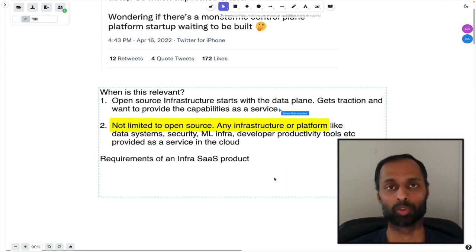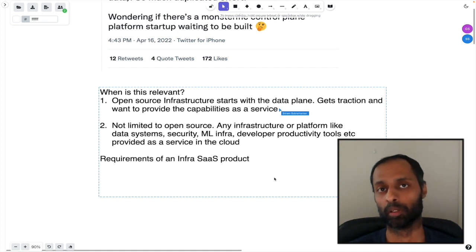All of these store data for your customers, and then provide a bunch of operations on top, and these are called data systems. This could be any security infrastructure that you're building, like fraud detection, or any kind of certificate management and so on and so forth.